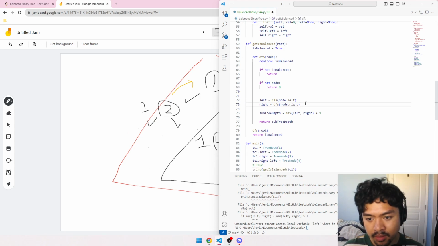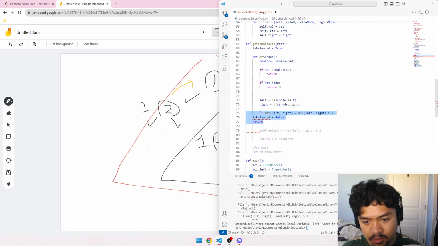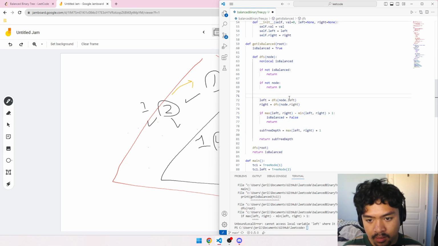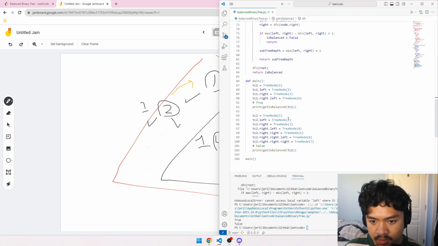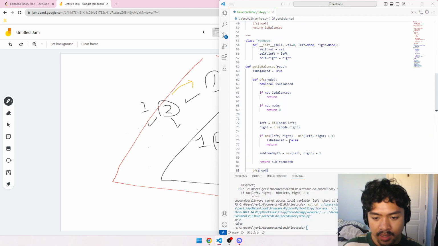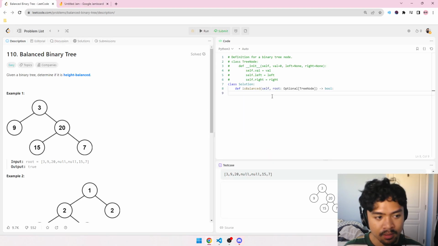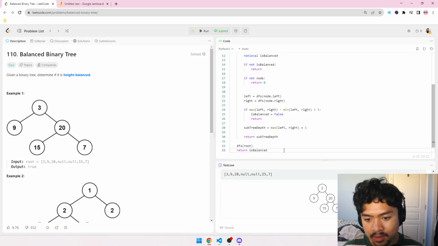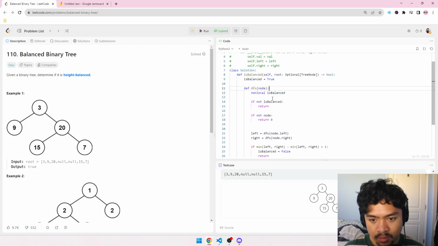Cannot access local value, because we do this before anything else, which is not good. Okay, so it should work now. Yeah, true and false. Okay, so it does work, but again, it's kind of messy. But I actually solved it using my own solution, so I'm kind of happy about that, without looking up the video. So amazing, cool. Let's see if it actually works in LeetCode.